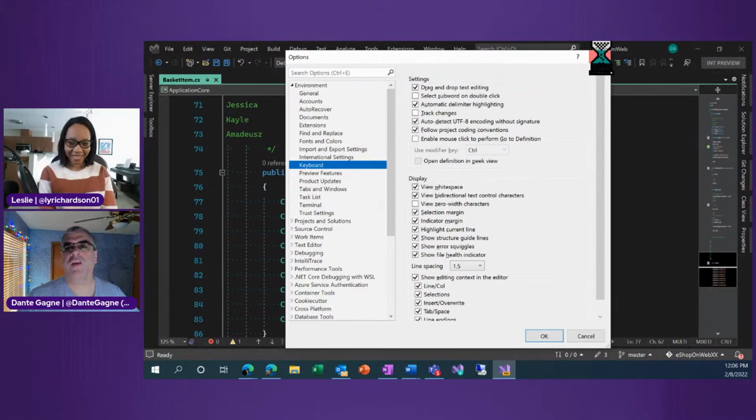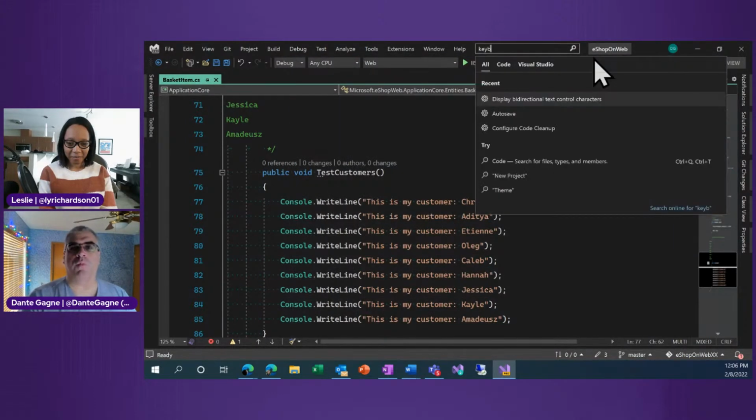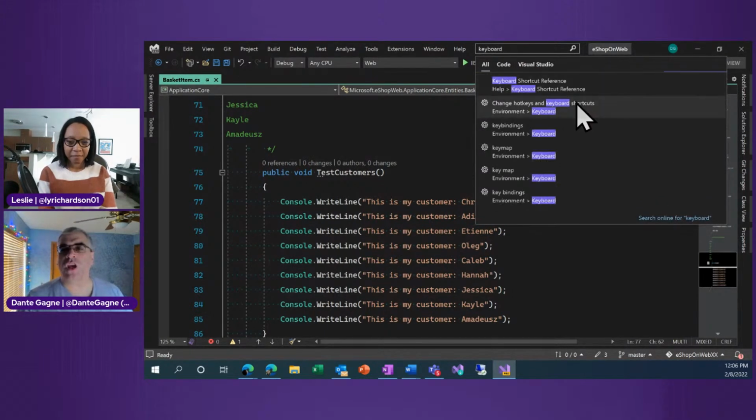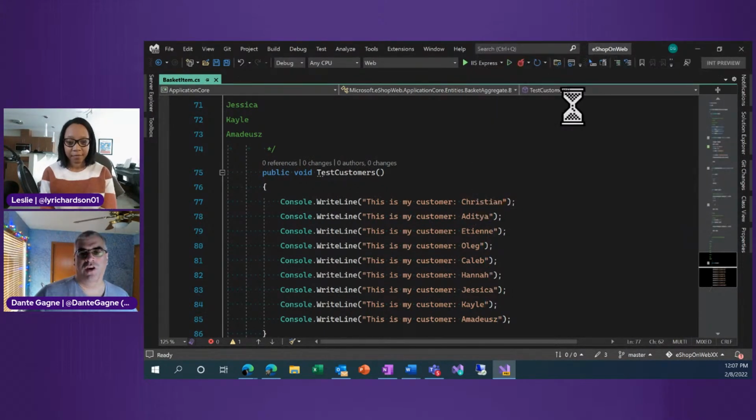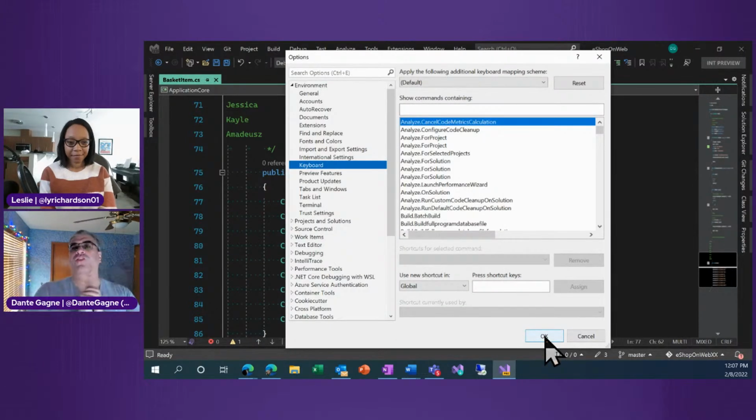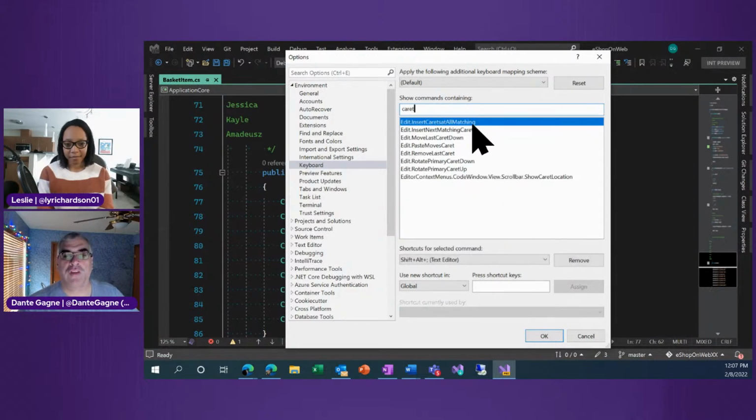All right, let me close this and let me hit Control Q and look for keyboard. Change hotkeys and keyboard shortcuts. And yes, Control Q saved me on this one, which is what I usually use. I don't know why I went to Tools Options manually. But if I'm looking for a keyboard shortcut, so let's say those multi-caret commands, like insert caret at all matching, there's that Shift Alt semicolon. If I wanted to bind that to something else, say Shift semicolon, oh, looks like that shortcut is not actually used by anyone. I wouldn't have a conflict with that.